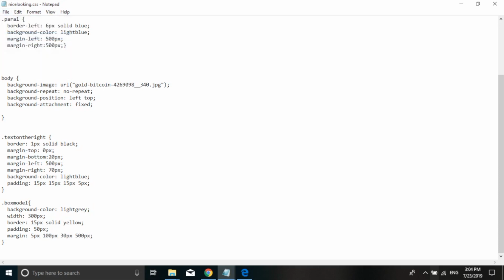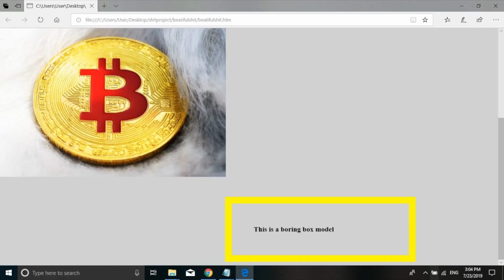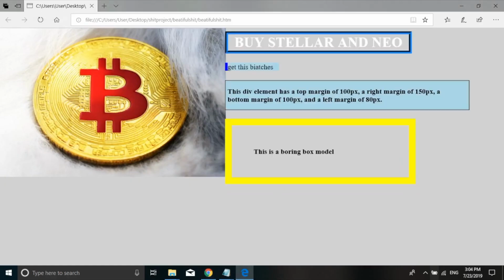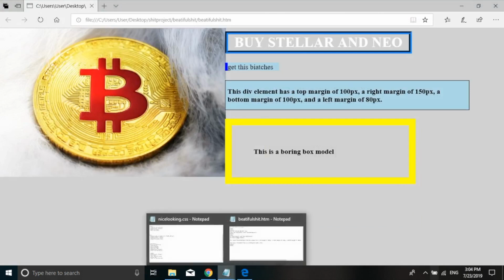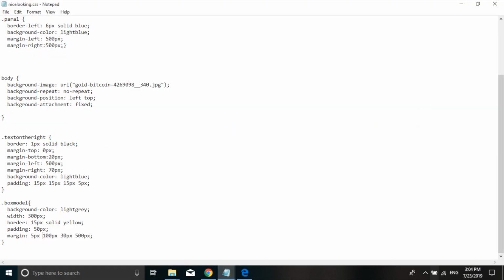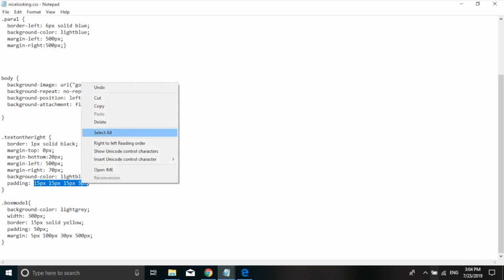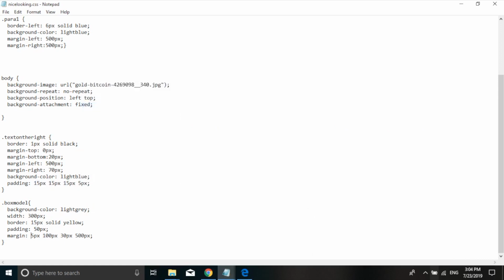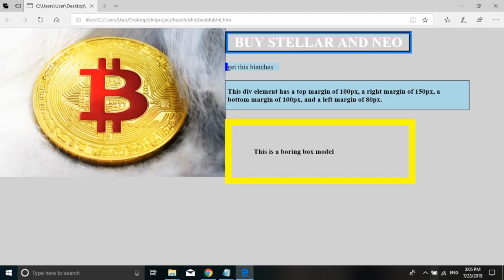Save, run. Yes, mate. Very good. I don't think we need that much space, so I think we should reduce the padding. Let's reduce the padding. Padding, where are you? I think I'll just copy paste the top one. That's the wrong one. No, but I'll just copy paste the values. Paste. Save. Run.